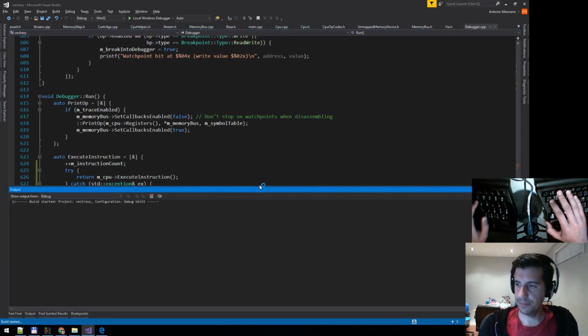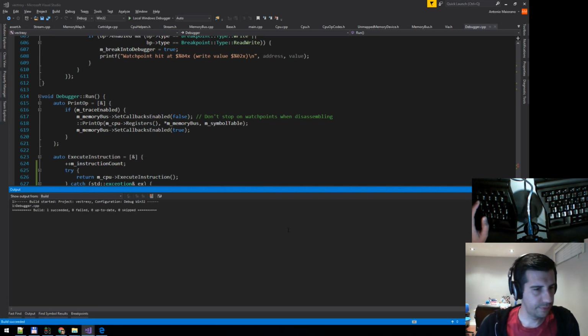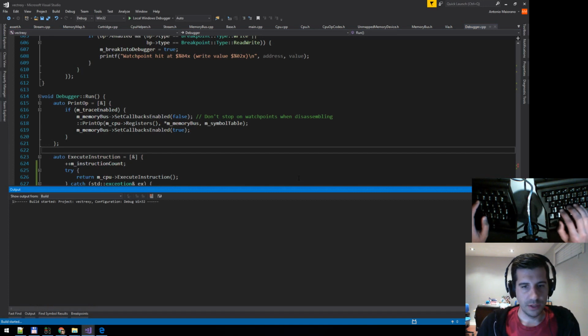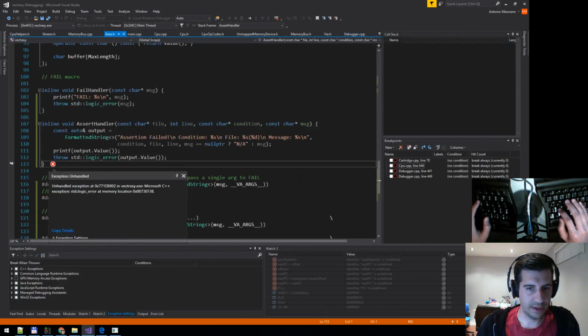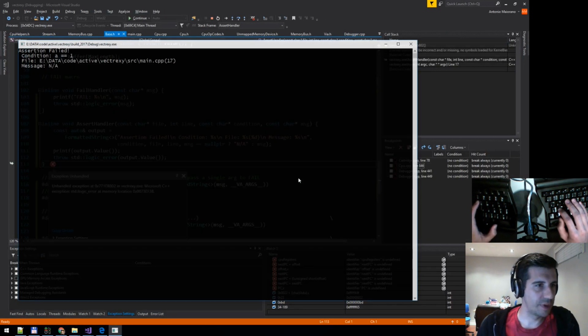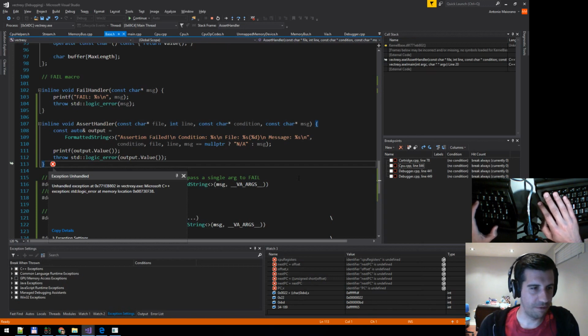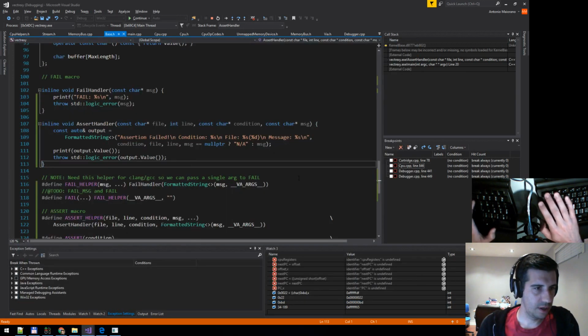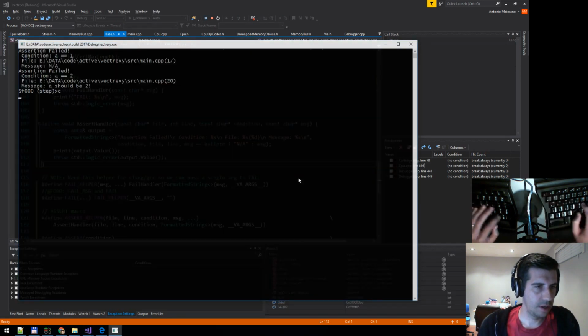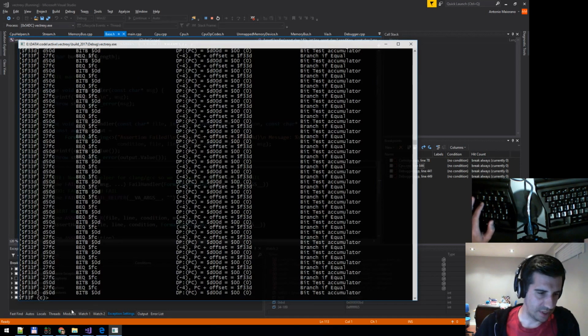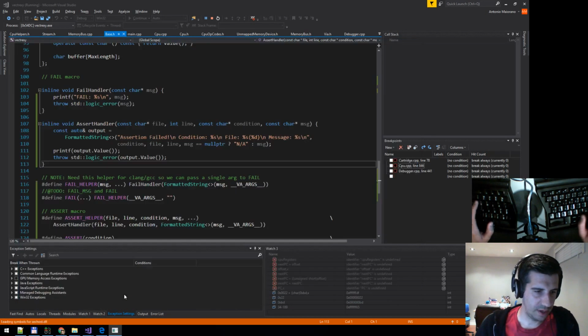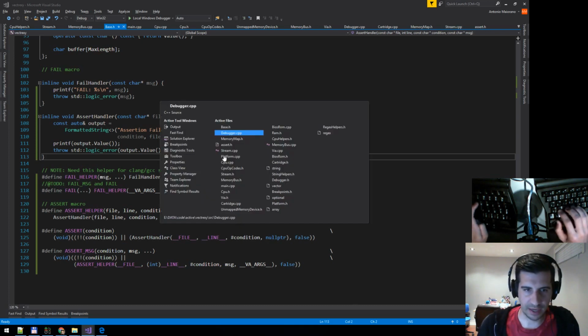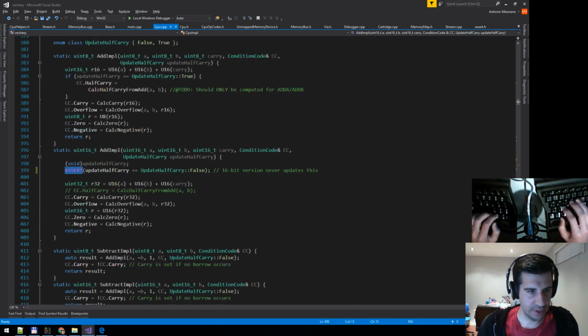Is this building? Yeah. I don't think I have an example to test this. Apart from the ones that I'm kind of forcing, I could take one of these instructions, like bit B, and just not implement it and see what happens.